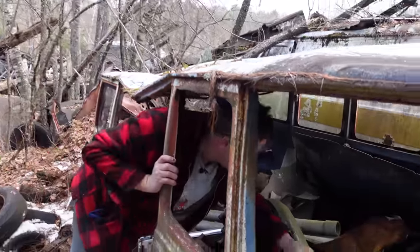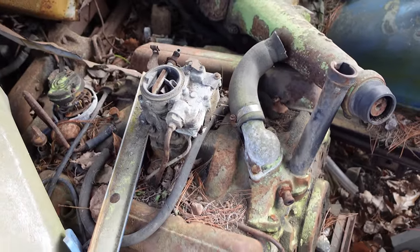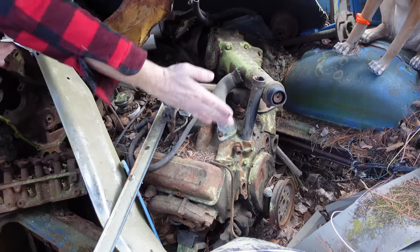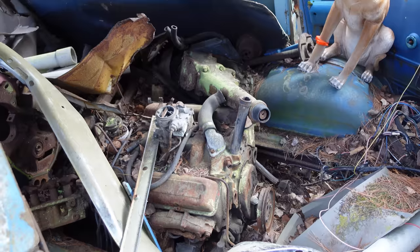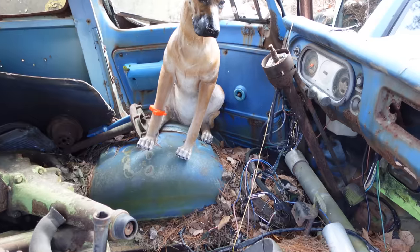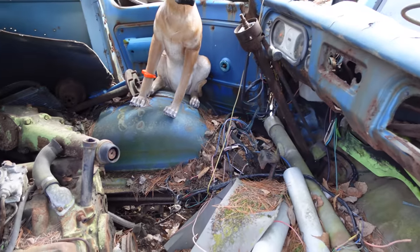This one is a V8, and this looks to be probably a 283 two-barrel. In 1970 only, you could get a 350 four-barrel in one of these things, which made it a muscle van of the first order. The engine bay is actually much wider on the 1967-and-up models to accommodate the cross-flow radiator and keep that V8 option cooler. You could still get a six-cylinder or four-banger in these things, but the six-cylinder is what you usually found. That's a little 283 two-barrel, maybe a 307 — unsure.